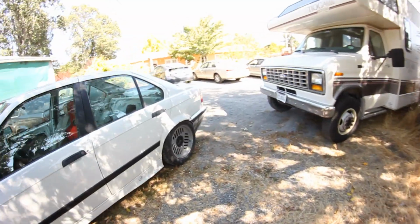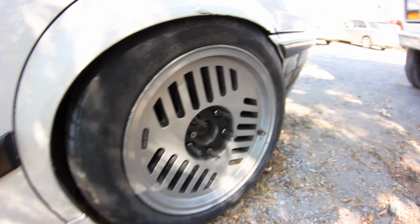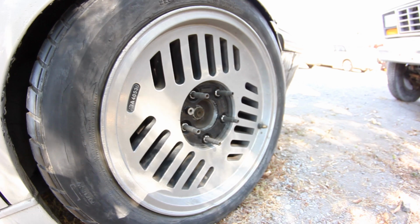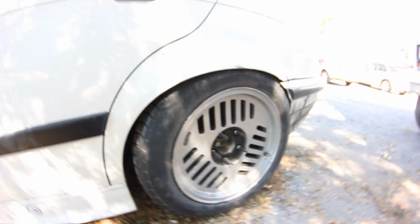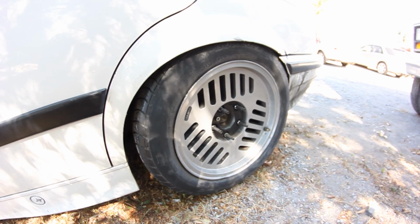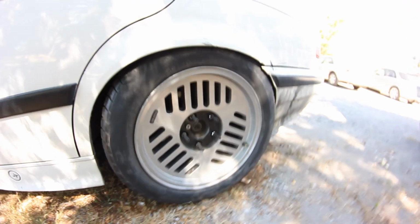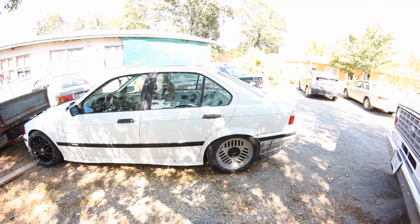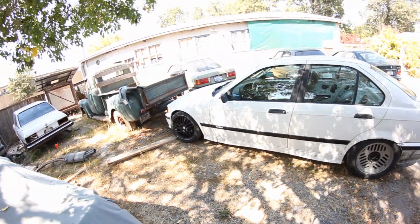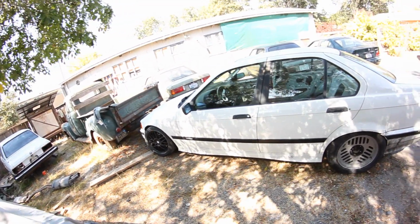I also did a stud conversion in the rear, so that's pretty nice. It's a lot nicer to change tires with wheel studs instead of the bolts. I'm also rocking some Super Gangster 5 series wheels back here, which I like a lot. They're called Centurions or something. You either love them or you hate them. I hated them. Then they sat around the shop for 6 months, and then I fell in love with them. Got some Bayer wheels in the front. I don't know how to say that name.